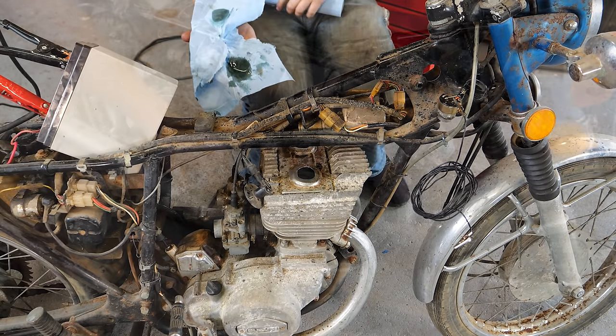All right, let's get a tank and a seat on it. Time for our fuel petcock. This is our last little obstacle we have to overcome. Pulled this one out of the tank from the parts bike. As you can tell, that tank is worse than the one that we cleaned. We don't have a rebuild kit for this, and we don't have a new one on hand, and we're running out of time, so let's see what we can do to try to save this petcock.